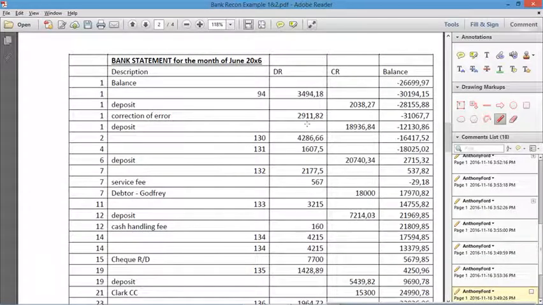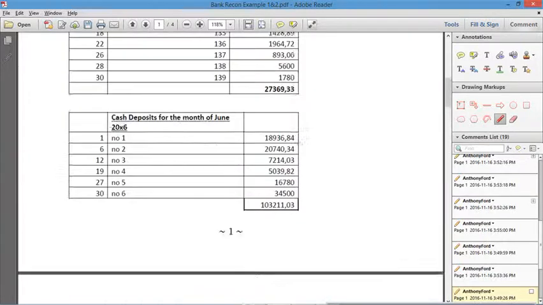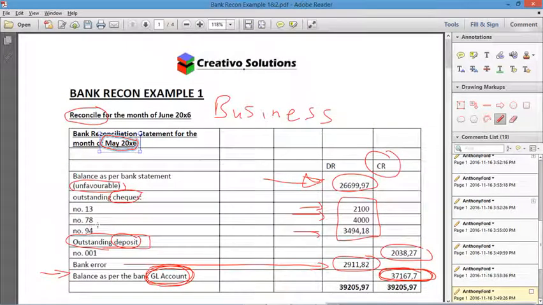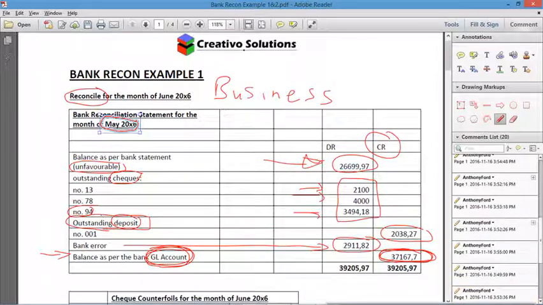Do we see checks that have gone through? Yes, there's check number 94. Is that just the ones that say the numbers? Yeah, I've just got the number there, 94. Depending on the level of detail, obviously some bank statements are more detailed than others. Here I've just given the number 94. So what is number 94? There's number 94. Right, so has that check gone through? No, it didn't go through last month. Has it gone through this month? Well, it's debited again, so no, right? Whose books is this?